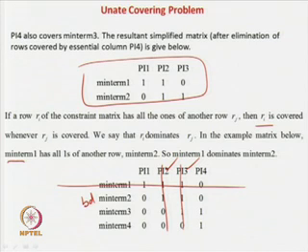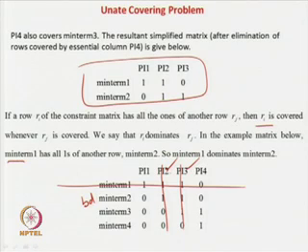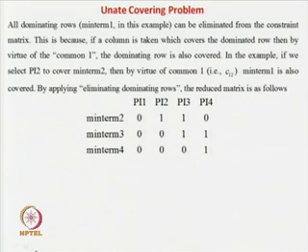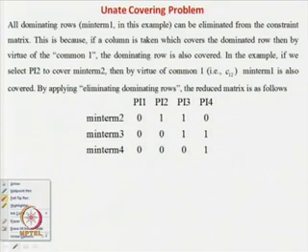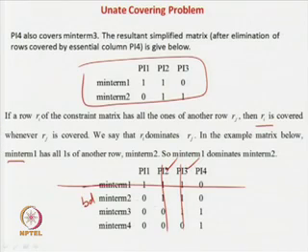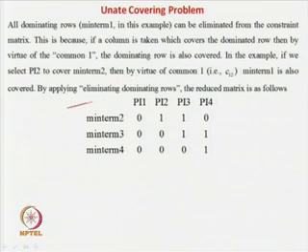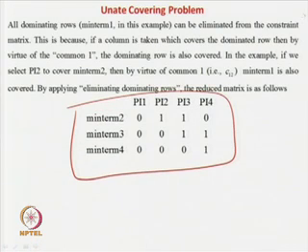So, if I keep the row that is being dominated, the dominating row will automatically be covered. In this case if I keep min term 2, automatically the other min term will be covered. That is the interesting thing. So, we first find the row which dominates and then we remove the dominating row, and the row being dominated will remain. In this example we can make the matrix smaller, and they have eliminated one row, and finally the matrix is this one. The reason why we remove the dominating row and keep the row being dominated is given over here.